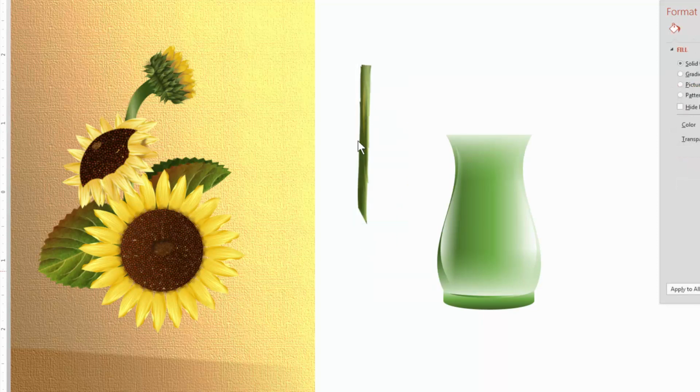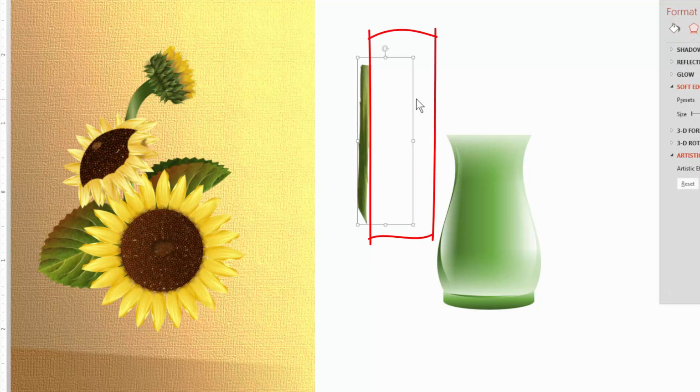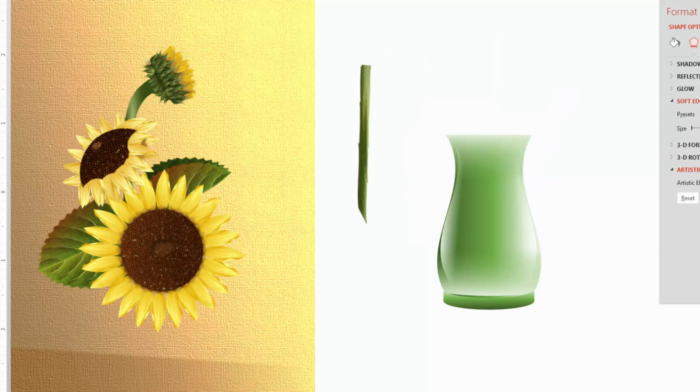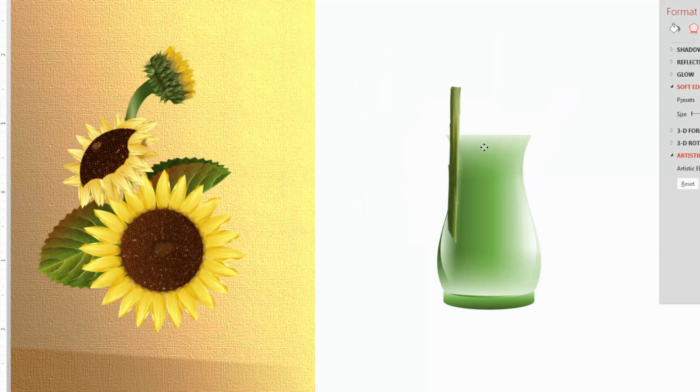For whatever reason, sometimes you get these big empty spaces, and we obviously don't want that. So I'm going to grab my rectangle, go right here. I'm going to take my stem, grab the rectangle, go to Format, Merge Shape, Subtract, and we just have that. That's perfect. So it looks pretty good. I might make it just a little bit thinner.